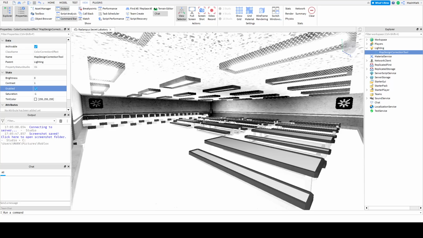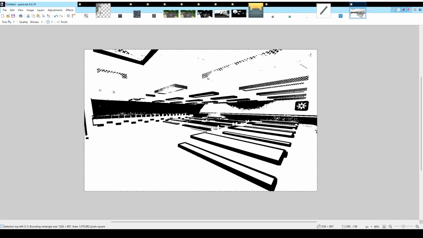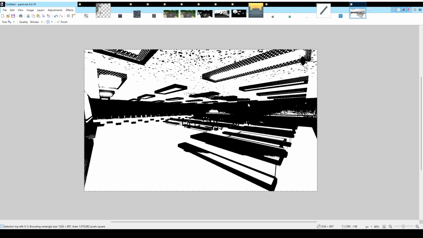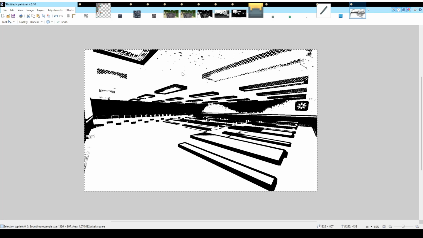But let's take this further. Let me get this right here, copy. So you can copy, put this back into Paint.net, and let me switch back to Paint.net real quick. Alright, so now we're back in this one, and all we have to do is go to brightness and contrast, and we should turn the contrast a little bit less. No, I don't think that makes a difference. So obviously, this is where it wants to sort of be. I'm going to make it a little less bright so that it can still sort of be seen.